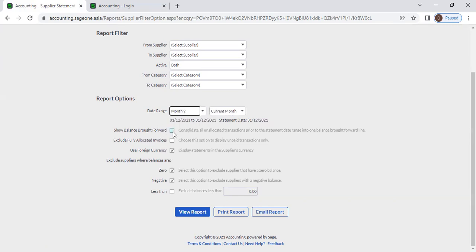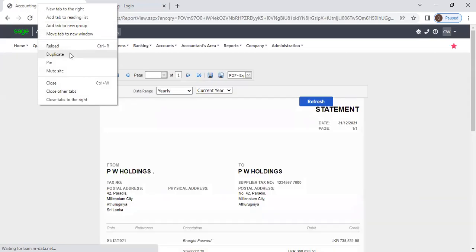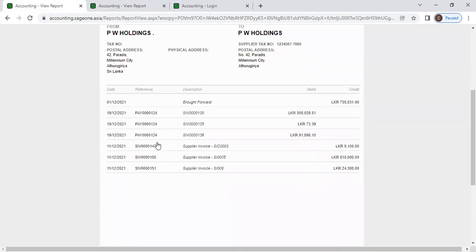Show balance brought forward: if you select it, the system will display the balance brought forward. If not, the system will display previous transactions also.